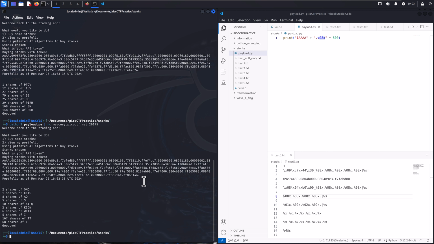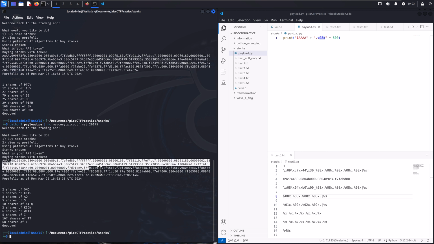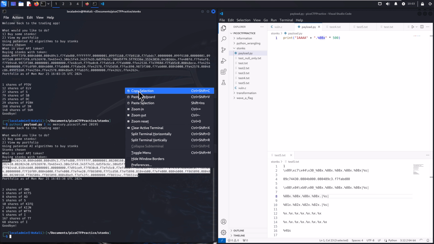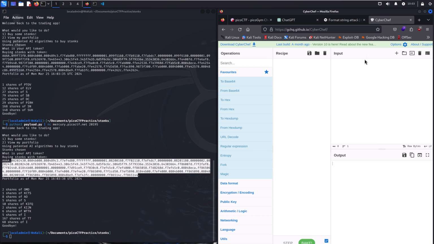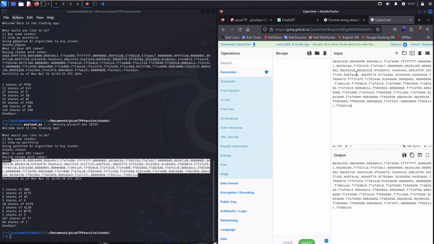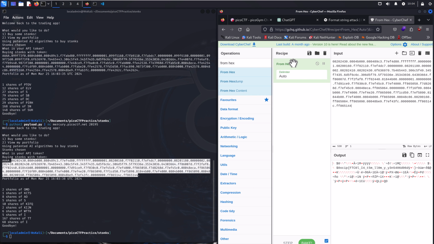I wonder if this is a 64-bit app, because that was a problem I had with another one. Let's see if I can see anything useful in any of these. If I go from hex, all right, yeah, there you can see the flag right there. Now I had the same problem. Basically this is the value where it's somewhere. Let's see if I can find it.